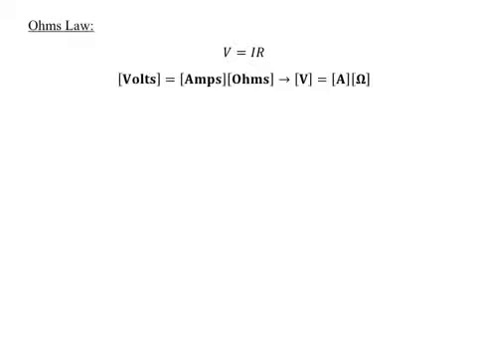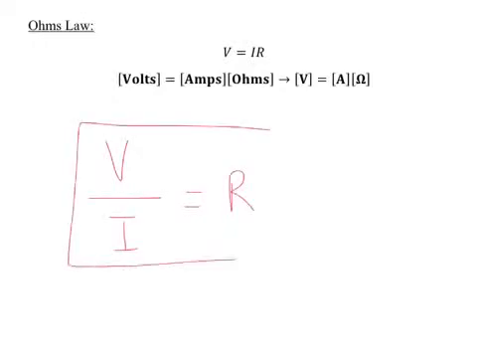Ohm's law tells us that the voltage is equal to the current times the resistance, and this is across any individual element in a circuit. So if you wanted to figure out the resistance of a certain material, say a light bulb, how much it slows down the flow of the current, you could determine the voltage drop across the light bulb experimentally using a voltmeter. You could figure out the current you're providing, and as a result figure out the resistance. So traditionally, this formula can be thought of as resistance being equal to the ratio of the voltage drop across that element to the current flowing through that element.